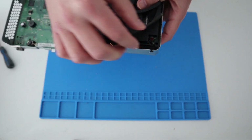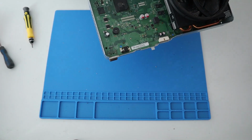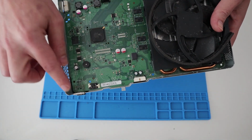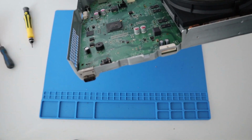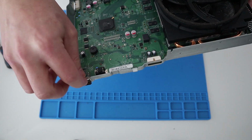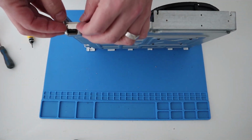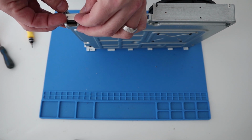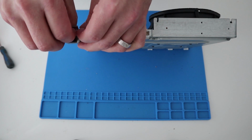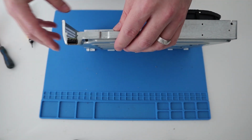Now, one thing to remember is here, there's a screw guide, a black bit of plastic that comes off as well. And then here at the front, just above the USB socket, there's a little RF gasket which needs to come off as well. The easiest way to get these off, I find, is just slide a fingernail underneath it, give it a pull up. It bends slightly, but you can always bend it back again and pop that to one side.